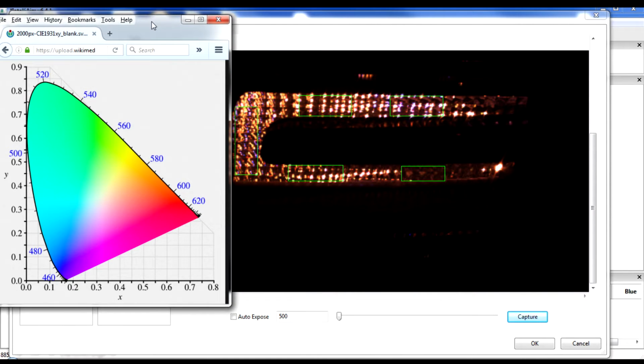Here I've brought up an external CIE diagram, and I'm looking for the orange color that is in the headlight. It looks to me to be about right around here, this light orange. I'll estimate that at about 0.41 x and about 0.375 y. And then the area around that color that would also be acceptable without getting into the white would be about a 0.05 radius. So I'm going to take those values and put them into all of the tests.